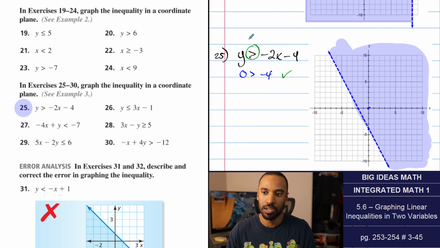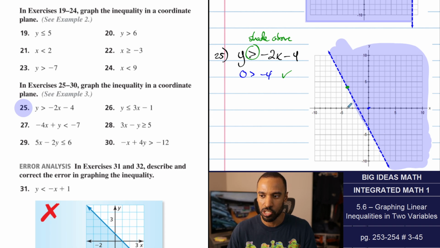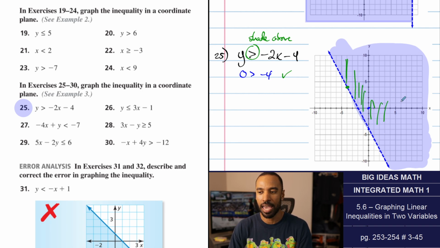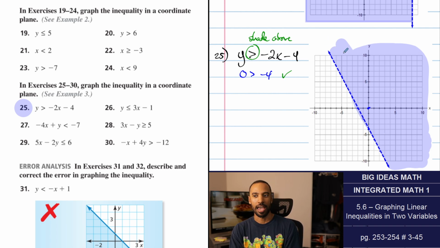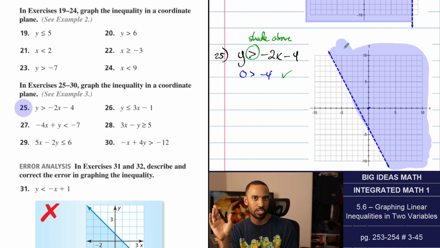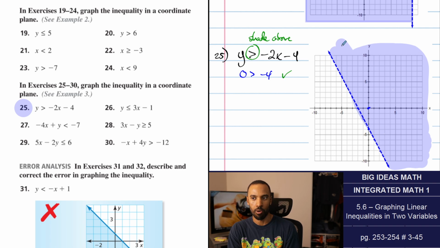So greater than, we shade above. Now, what does above mean? That means at any point, like this x is negative 4. At this point, shading above is up here, above it. This is shading above and shading above. The way that I talk about it in class is if this was like a sim video game thing and I could pick up a boy and drop him down on the water, or like on the slide, whee! If he fell down right now, straight down, would he slide safely? Yes, he would. Whee! Here I go.